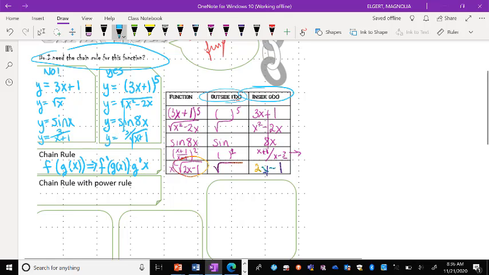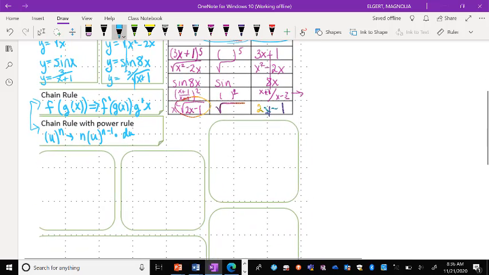Remember we had our basic power rule. If you have, let's call this u, u to the n, that would be n times u to the n minus 1 multiplied by the derivative of u. I'm going to write multiplied by du, which stands for the derivative. These say the exact same thing. I just wrote them in two different ways to see if we could understand what those meant.